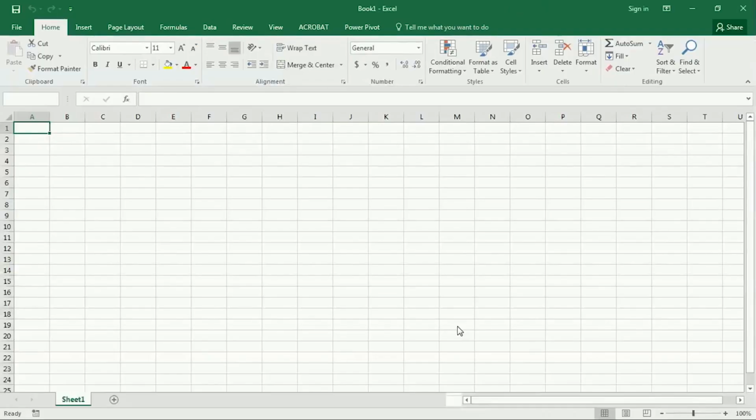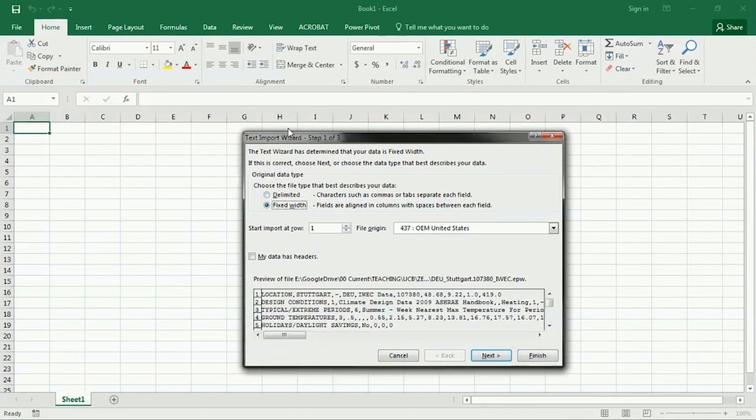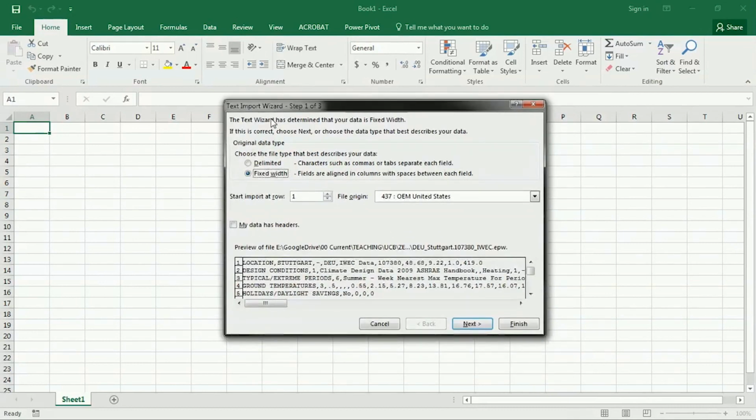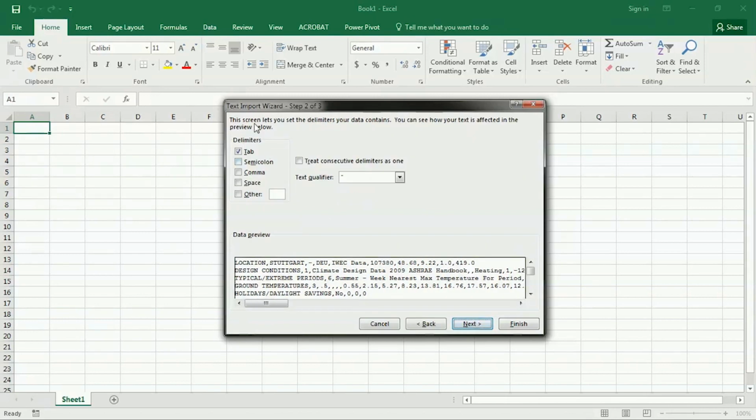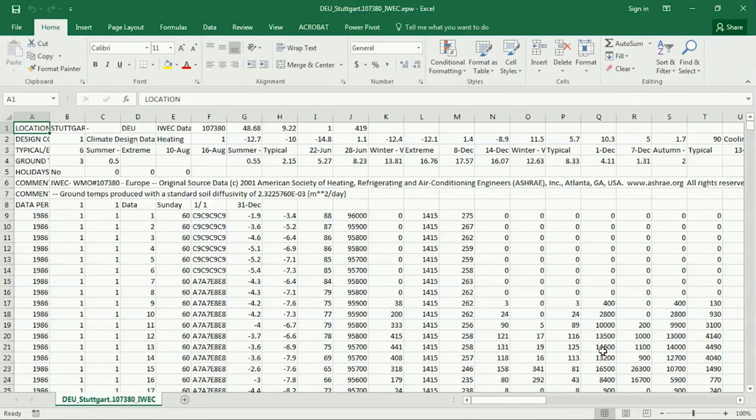So click Open, and now it'll give me a dialog box that looks like this. It's a text import wizard, and it's asking you to choose the file type that best describes our data. In our case, we've got a comma-separated value, so it's a comma-delimited file. So we want to click on Delimited, and keep everything else as shown. Click Next. And it says the delimiters, these are various options, tab, semicolon, comma, etc. We've got comma, so we want to unclick tab and click comma, and now we can finish. And it will import all that data into Excel.